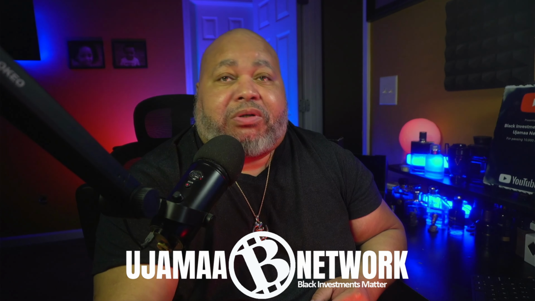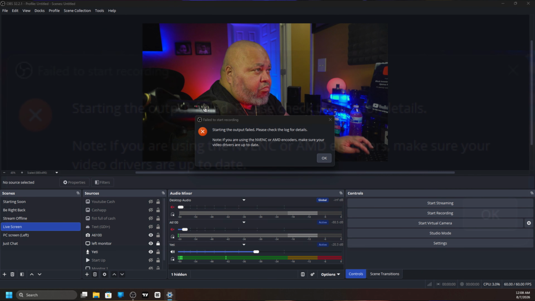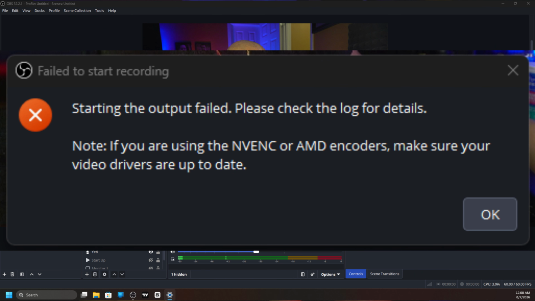As with most things in Windows, you have to keep up on your drivers and devices. It's going to tell you in the error message exactly what's going on, especially if you're using an AMD processor or an NVIDIA product. From time to time, NVIDIA and OBS kind of butt heads, and they need fresh drivers to comply with all the updates that are going on with OBS. Now, you can do that simply by following these steps, and you'll get there really quick.